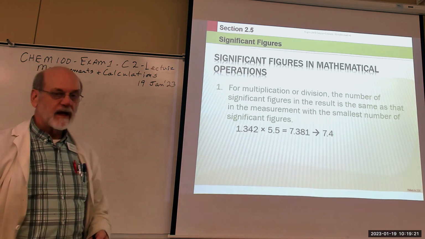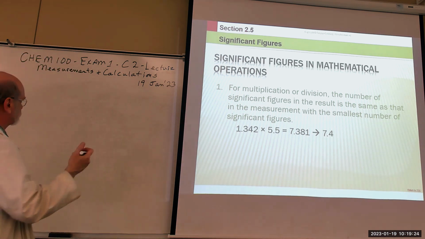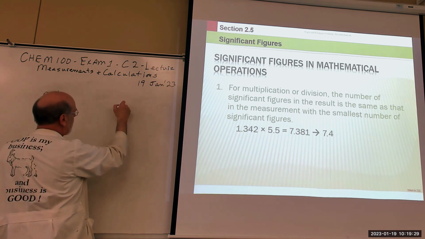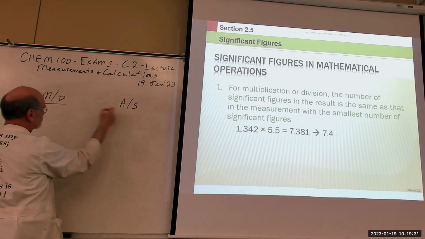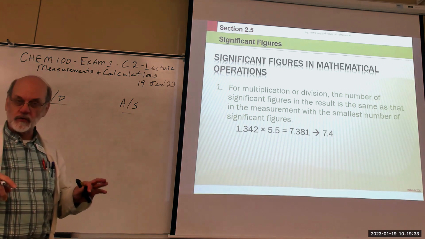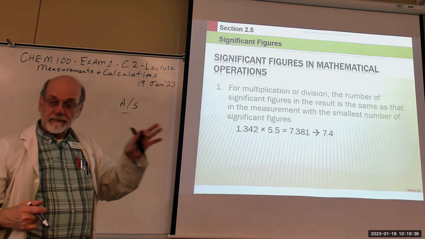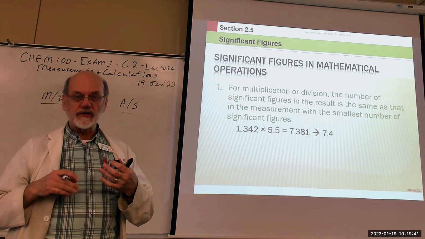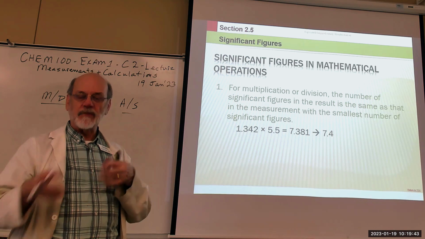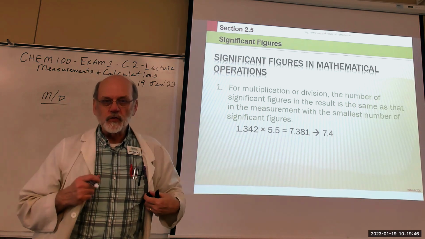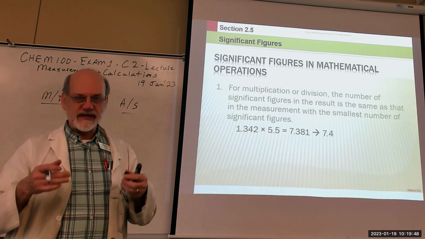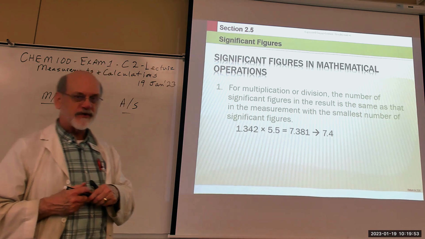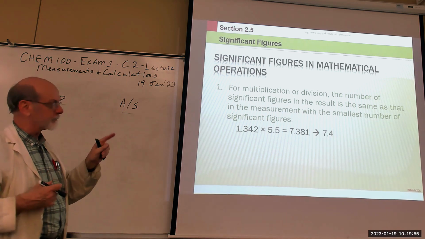Here's our example. We've got 2 types of operations: multiply, divide, add, subtract. That's it. You only have two rules, one for multiply, divide, one for add, subtract. Then, of course, if you have a combination calculation where you have add, subtract embedded in multiply, divide, you have to use your rules of operation or parentheses. Well, actually, you do use the rule of operation because the first one is parentheses. And I'll talk about that in just a second.